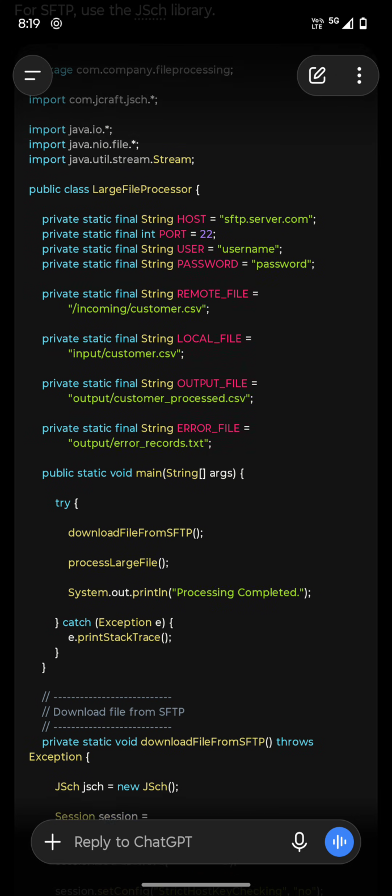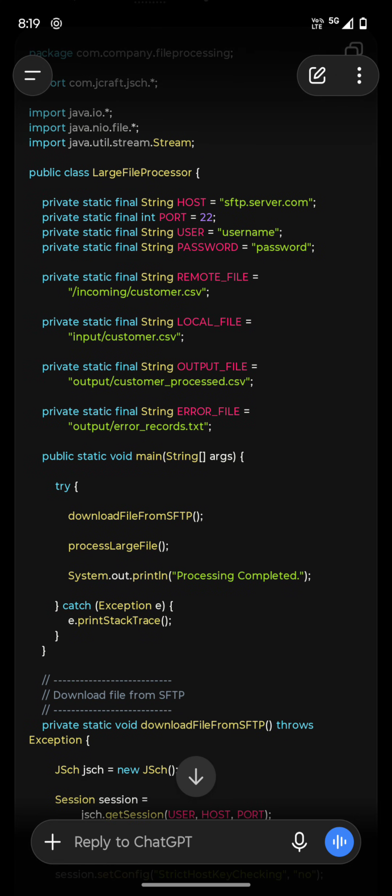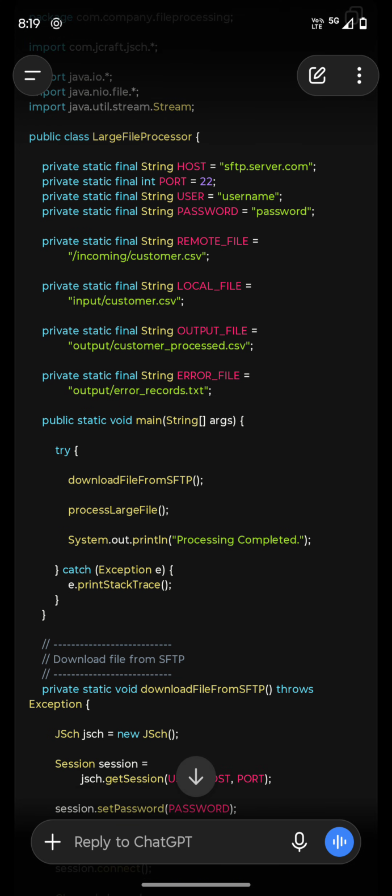So in order to process this file, they'll just upload this file to some third-party server, and you need to download that file. You are the other development team. So let's say you are the client's IT team, and you want to process that file.